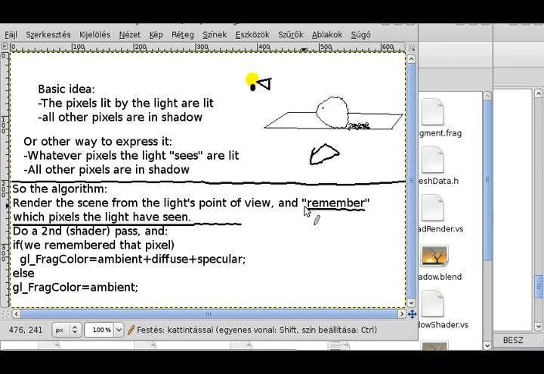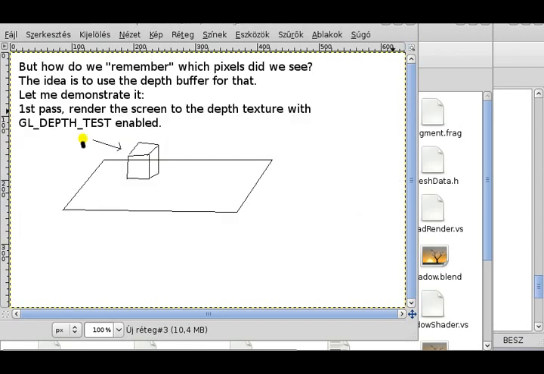Your first idea may be something like creating a vector and putting all of the pixel positions into it, and it can actually work if you do it correctly, but the shadow mapping basic idea is to use the depth texture or the depth buffer to actually remember the pixel position. Let me see if I wrote it in here. So in the first pass, we are just going to render from the light position. I've already said that. And then we are enabling the GL depth test when we are rendering from the light position. Actually, we usually have the GL depth test on, so we don't actually have to manually enable it, but enable the depth testing.